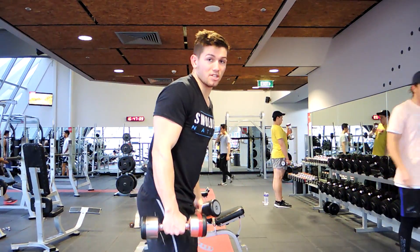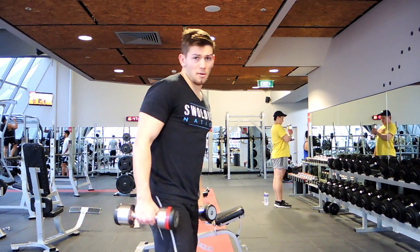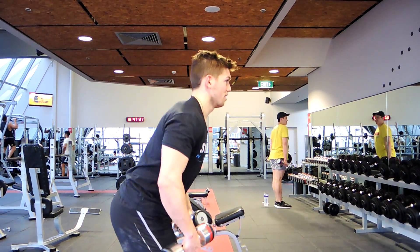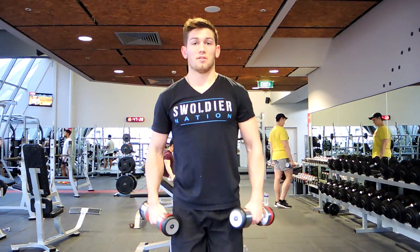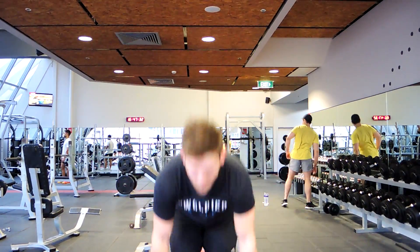Make sure you've got a slight bend in your elbow and make sure you're pulling using the elbow, not the wrist, because this creates the optimal contraction in the muscle. Something I've noticed a lot of people do is raise the pinky up and go right back like this. That is going to create great contraction — it's an amazing exercise I used to do all the time — but for me it caused shoulder problems down the line, and that's the last thing you want. This exercise is meant to benefit you, not harm you.